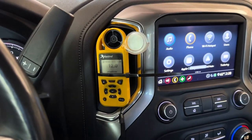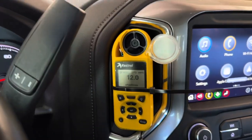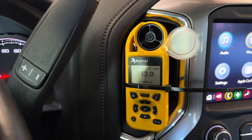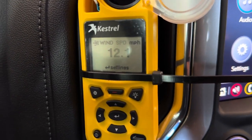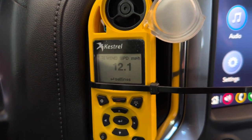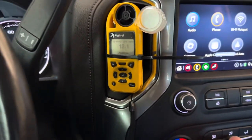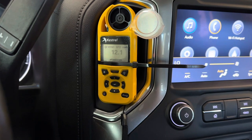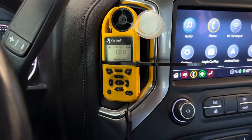I've taken a zip tie and wrapped the anemometer to the truck vent so that we get the same accurate readings each time. Right now we're sitting at 12 miles per hour as far as the vent is concerned, blowing air out. I've got it on high — as high as it'll go. Before we test the K&N, let's take the in-cabin air filter out and see what it reads then.